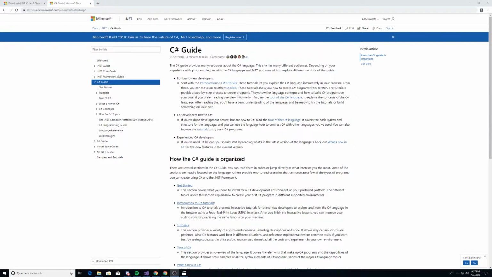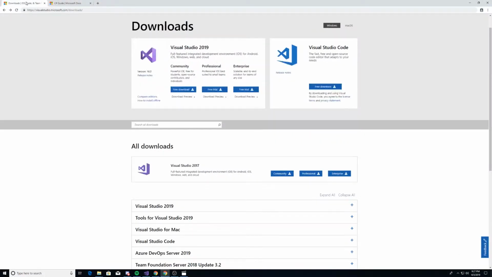Now, in C Sharp, the IDE which we use is called Visual Studios. That's the generally accepted industry standard for C Sharp, whether you're doing game design or research or pretty much anything. Visual Studios Enterprise is the industry standard. And we're going to use something pretty similar. It's actually called Visual Studios Community. And I will include this link in the description below.